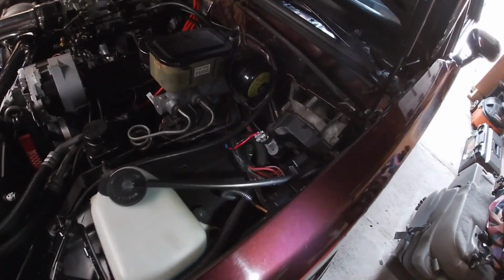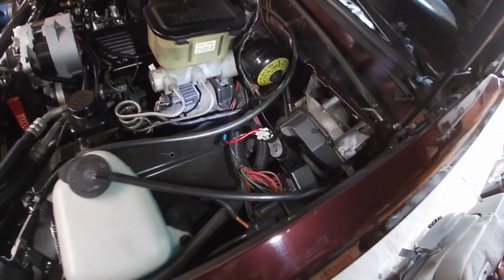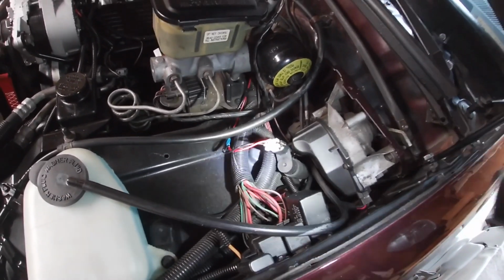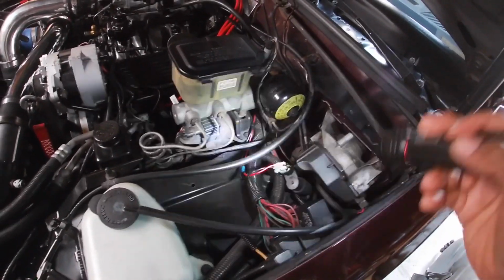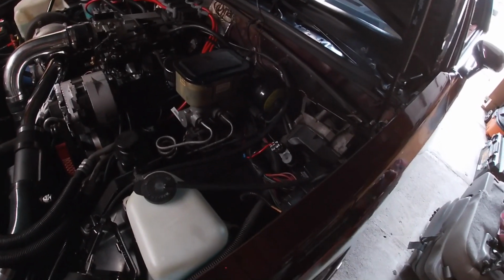Now, this is going to be another step. It wasn't hard to do, but it's just going to be another step into making this swap happen. Most people won't have to do this. Probably 99% of people won't have to do this because they'll be able to get that gear out. Then it would be as simple as just sliding the speed sensor in, and then running your wires up and you're good. Probably a 5-minute job, really.